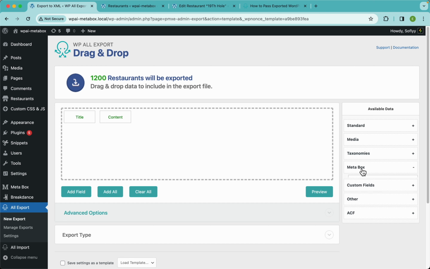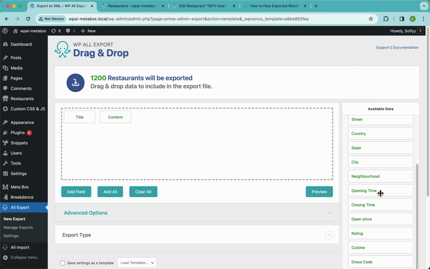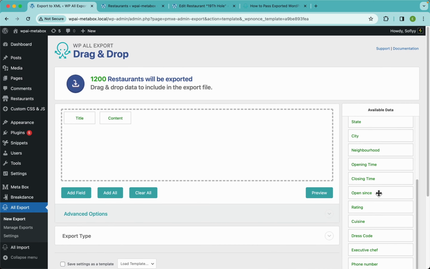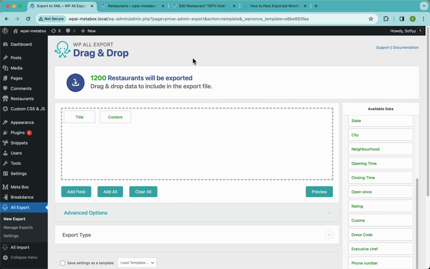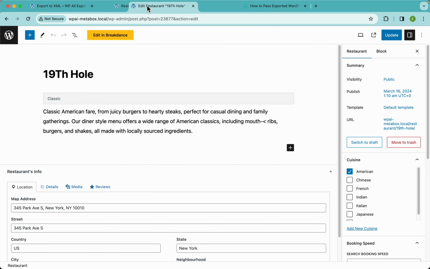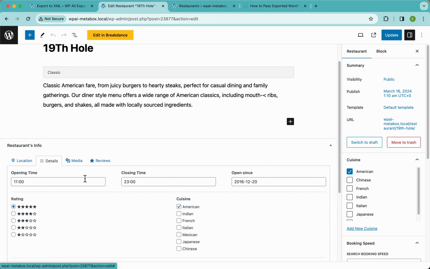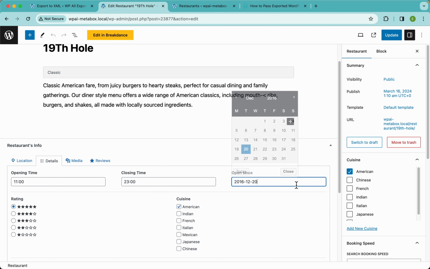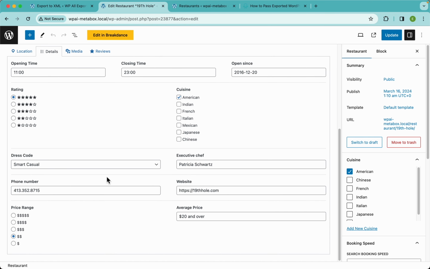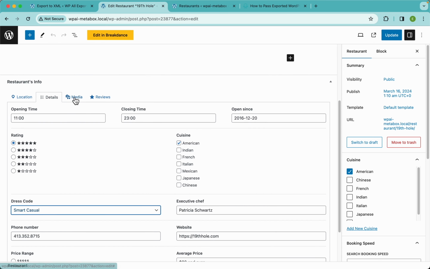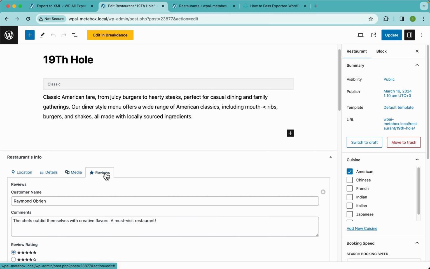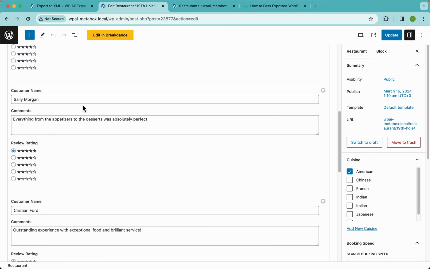And then we're going to find the MetaBox fields we want to export in this right panel. Now, you can see we have a bunch of fields and they are pretty different, right? Let me just walk you through them really quick. So these are some simple text fields, so nothing too crazy here. Right here we have a couple of time fields. This one is a date picker, radio, checkbox, select. This one is another radio. A couple more simple text fields. This one is an image advanced field, and here we have a cloneable group with three subfields: customer name, comments, and review ratings, which are simple text, text area, and radio, right?